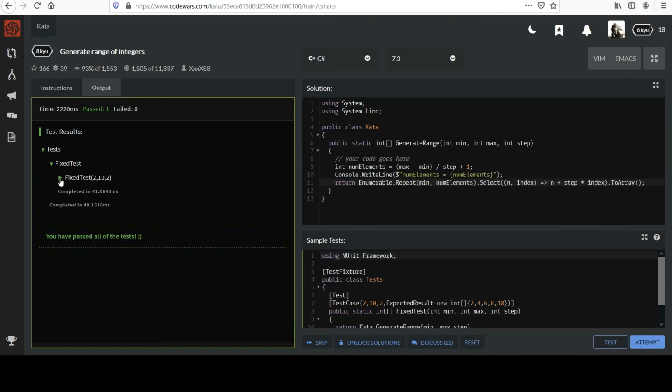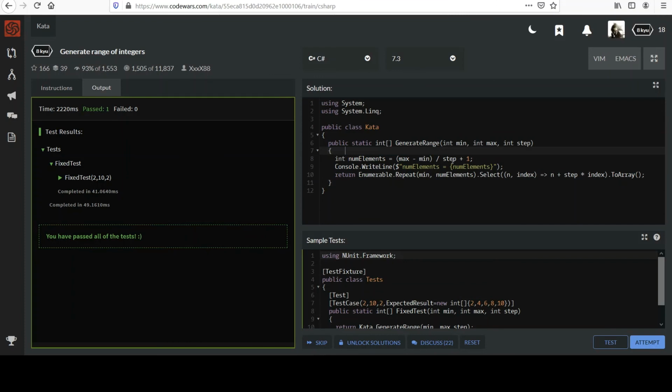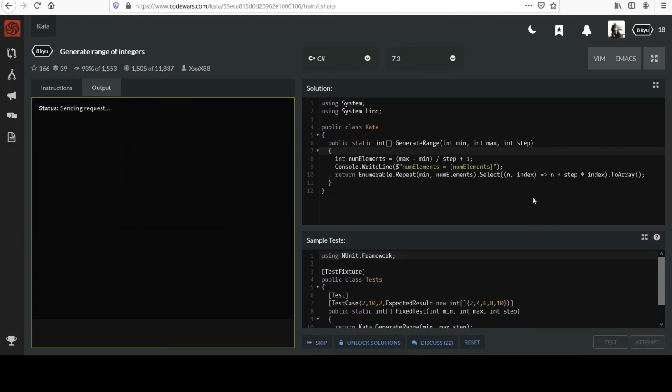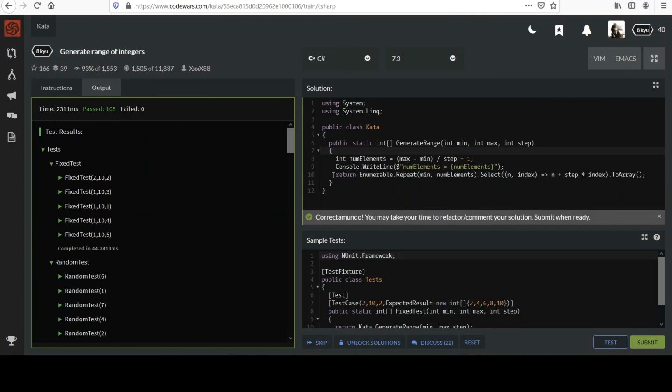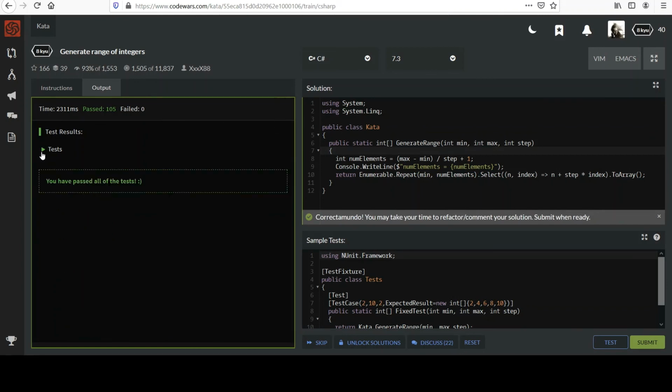Okay, looks good. Now we'll run against a larger set. Hopefully we have good results there. I'm going to erase this comment. We know we have to write code. Okay. Let's try the larger range. And I see a lot of green. Green's a good color. When you run the tests, you passed all the tests. So they will let us submit. And I'll go ahead and do that.